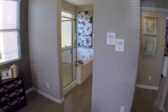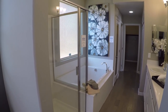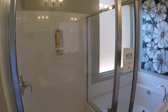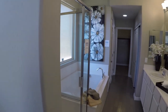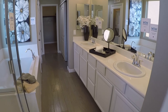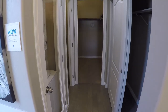Into the downstairs master bath — they did option the stonework here. Normally you will just get a fiberglass insert tub and fiberglass shower, but this one actually has stone, which is an option. It also has a nice high shower head so you don't have to duck. Right here you have your dual vanities with the same cabinetry as the kitchen — whatever you pick in the kitchen, they'll put throughout the house.